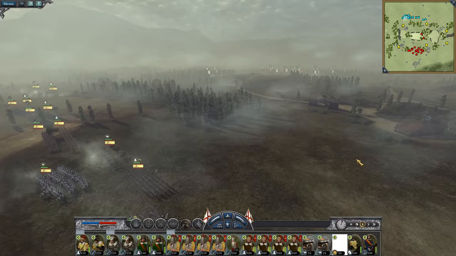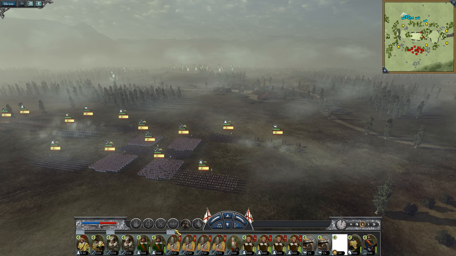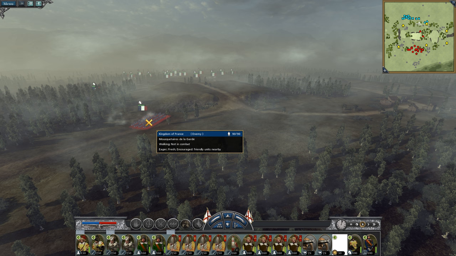Given where the French are coming from, it looks like a lot of them will be marching towards the hill. Which will be great, because that means they will run into all these obstacles. We got French cavalry coming very close. So the musketeers of the guard are closing in.